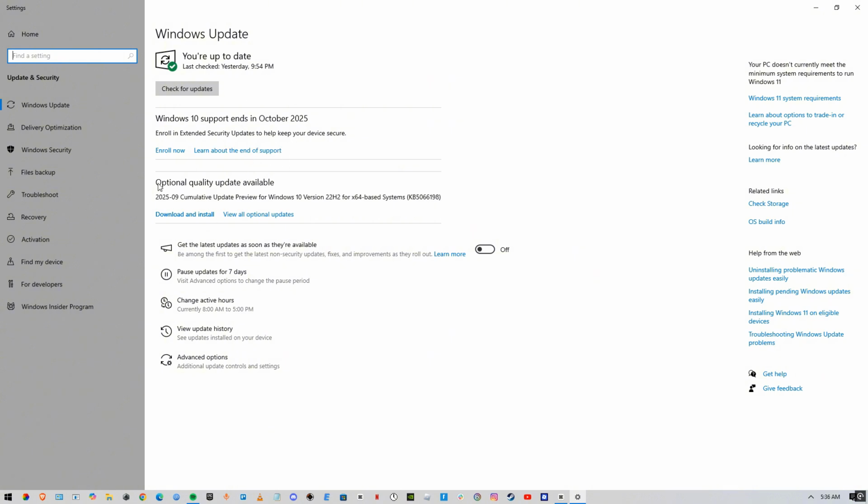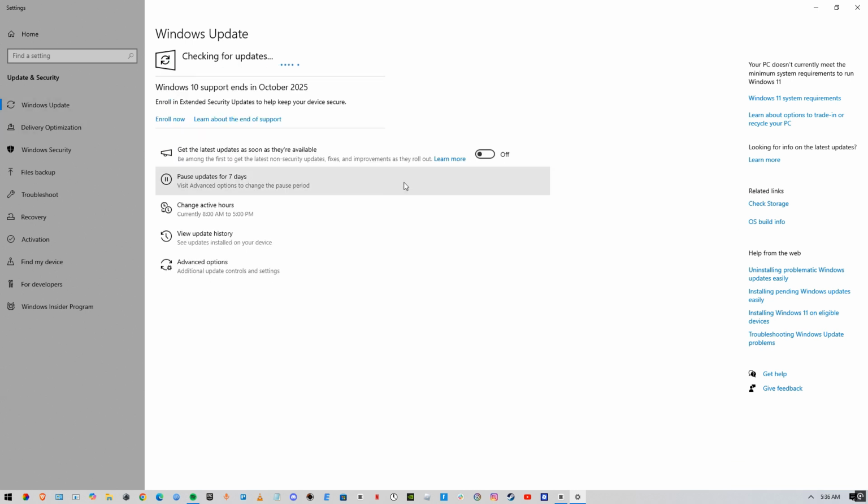So here, as you can see, right now it's telling me to update my PC into this version. But if I press on check for updates, it will do the checking as well, and it will check all the updates that I need to do for my PC. And here, as you can see, it's checking, and it's pretty much the same thing for your Windows 11 as well. So yeah, this is it on how you can update your PC or laptop in Windows 11.